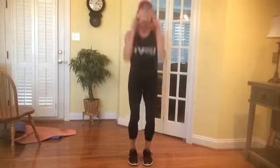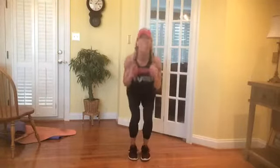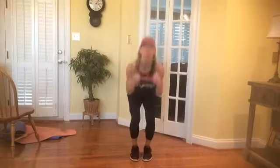Up. Reset. And curtsy. Now, if you cannot lift up, what do you do? You don't lift up. That's your choice. Everybody's shoulders are not the same. It's all right, baby. Curtsy. Sit down twice. Make a little compound move here. And then just reset it. Your weight, your kettlebell, or your dumbbell comes to your chest.